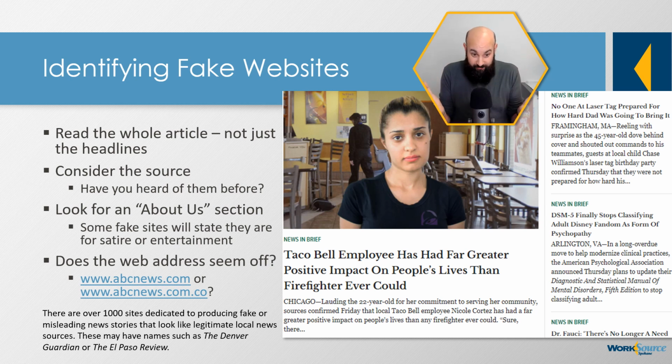Now, having never lived in El Paso, Texas, I don't know what newspapers they have down there. But if somebody told me that they got an article out of the El Paso Review, I have no frame of reference to say that that's false. Because we have the Spokesman Review, it sounds like a legitimate website to me. That's why we need to pay attention to these particular details, making sure that you're not falling into the trap of going down the rabbit hole of a fake or intentionally misleading website.